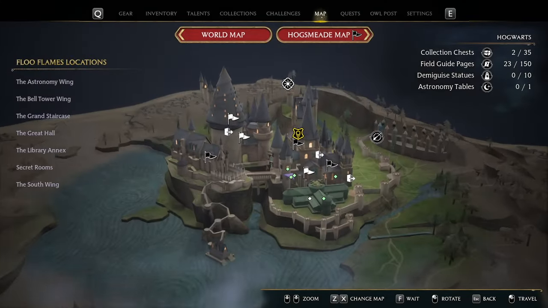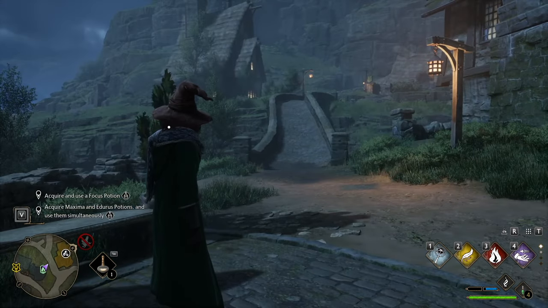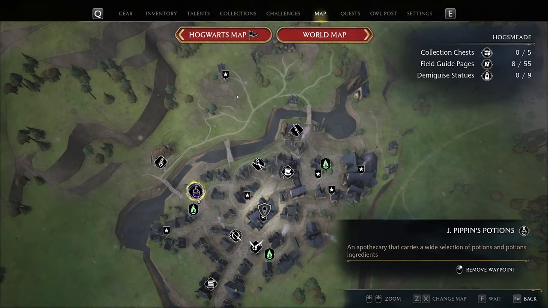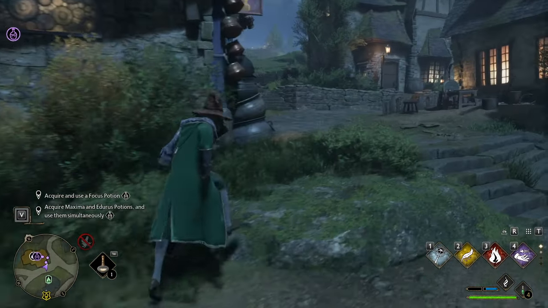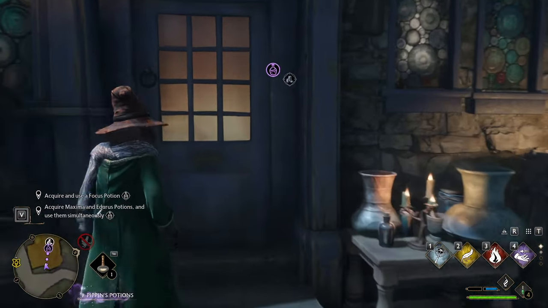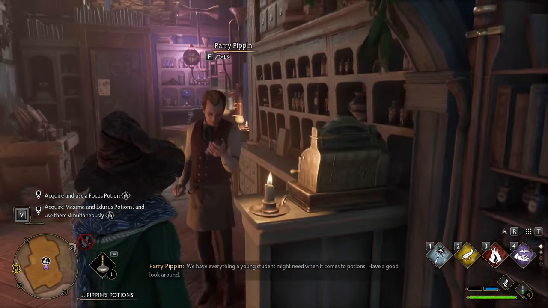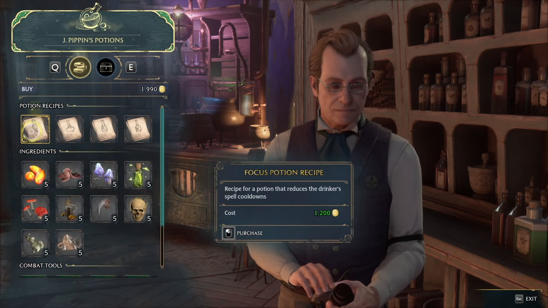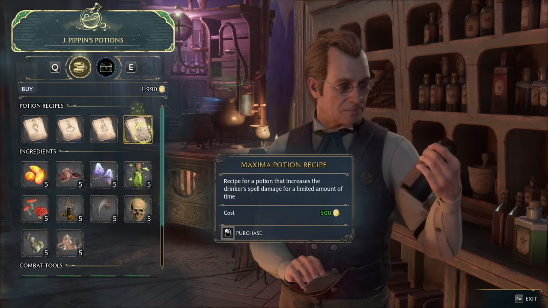Okay. Cool. Let's go to Hogsmeade then. Okay. Where is the potion shop? Right here. Setting waypoint. Oh, it's literally in front of my face. Okay, that's awkward. Okay, I need the... Oh my god, these are expensive!